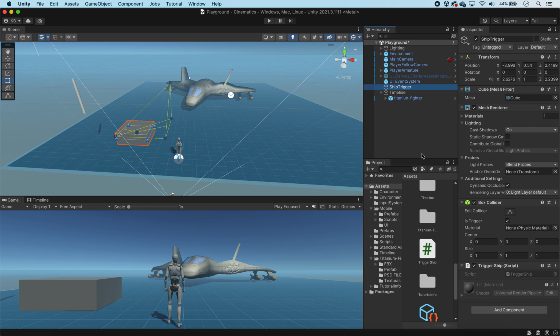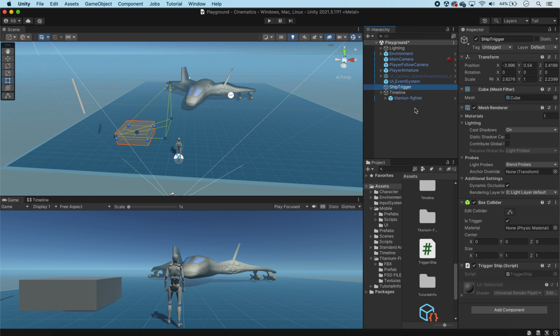Lovely. So what we want to do is be able to trigger our ship from code and straight from the timeline without doing the disable and enable jazz. And we can do that.